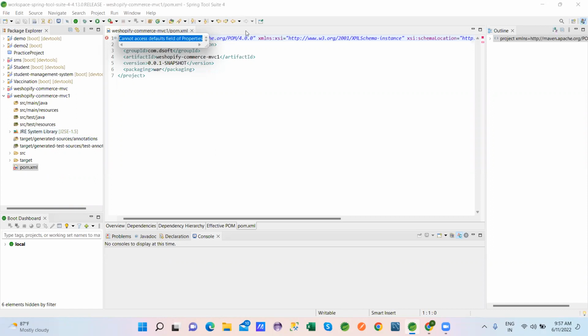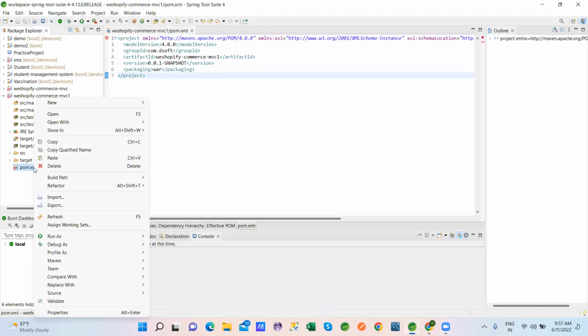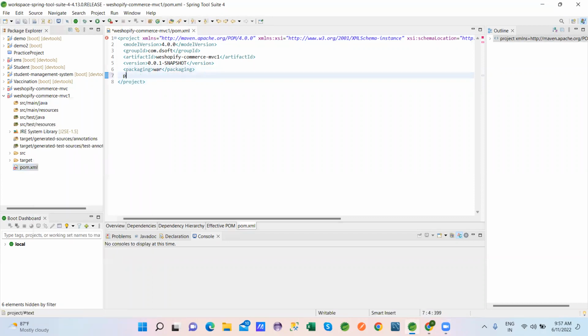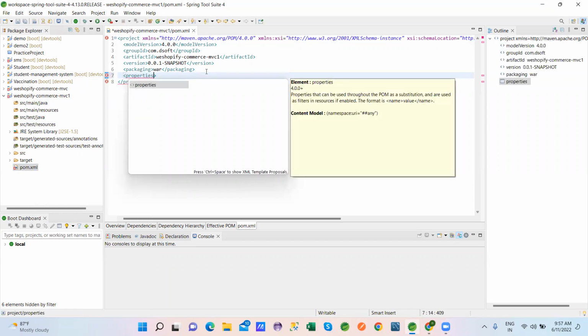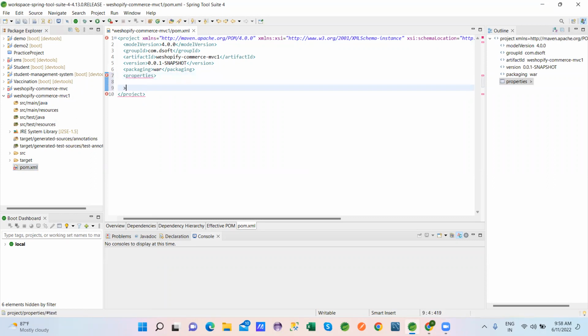So do one thing. Right click on the project. So there is another option actually. Maven.source.compile is what we can give in the properties. But if that is not the case, go to properties by properties. You want me to write? Yes. Write properties. In properties, write our Java source compilation properties. In a moment, I will share you those properties.